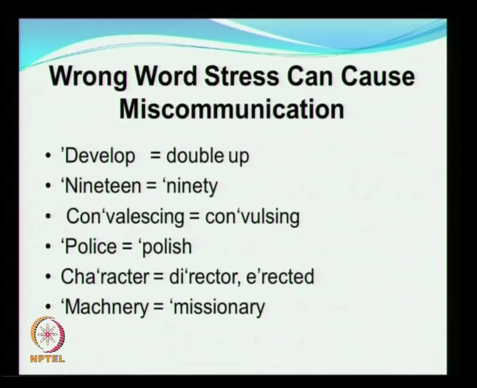Okay. Why is it important for us? Because researchers show that if we do not have the right stress, if we do not stress the correct part of the word, then our listeners, by listeners I mean those listeners who are not used to our pronunciation, it has nothing to do with native or non-native. You know, your friends, your mother, your father, your brother, your family, your relatives understand you anyway.